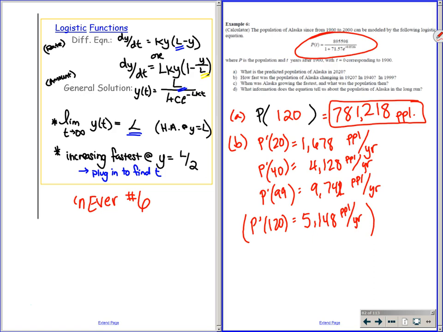A, what's happened seemingly, and B, why does that kind of make sense? A, what's happening seemingly? The population isn't decreasing because technically we're still having people be born, right? But the rate has decreased. So it's like, hey, Alaska's growing, growing, growing, growing, but at faster, right? Steeper, steeper, it's growing faster and faster and faster. And why is this logistic? Why are they using Alaska as an example? Or I guess they could even be using the U.S. Is there any sort of factors that might cause the population growth in Alaska to be slowing down?